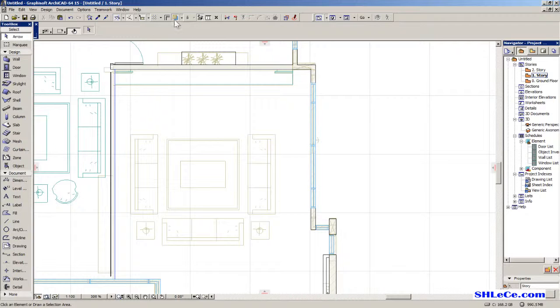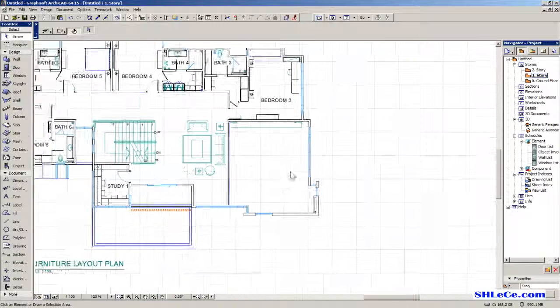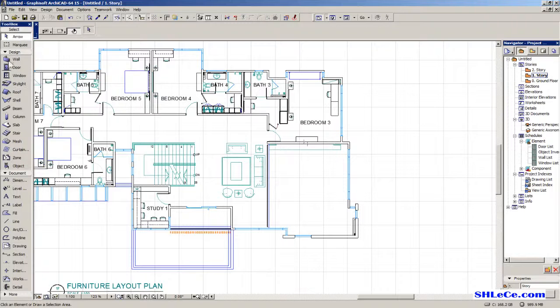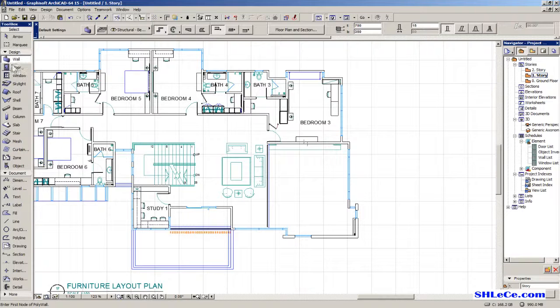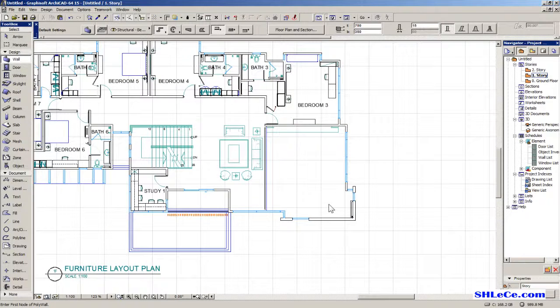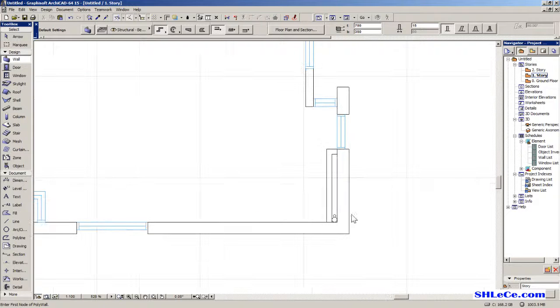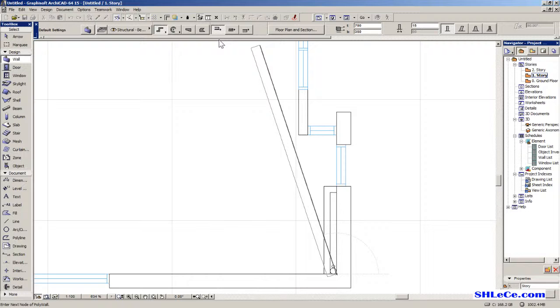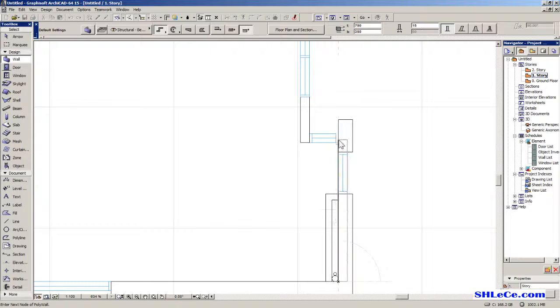Now I'm going to disable the trace and start tracing the walls using the wall element, and I'll start tracing from this corner. Again, I'm not worried about the thickness of this one since I'm not going to see it from the outside, so we should be fine.